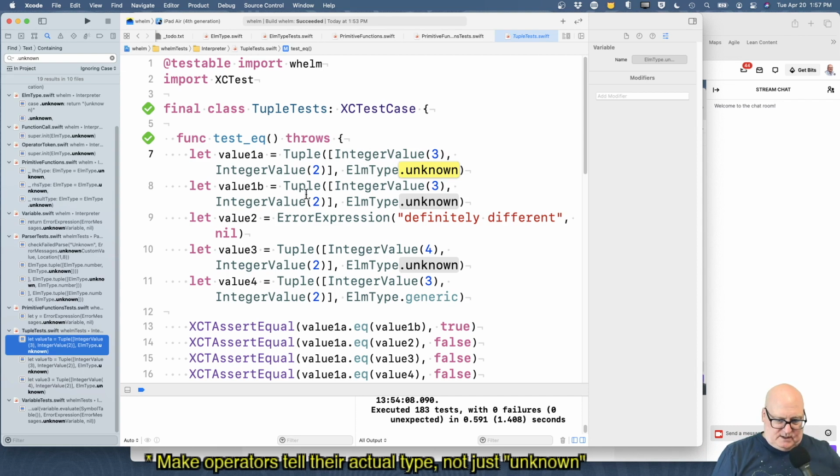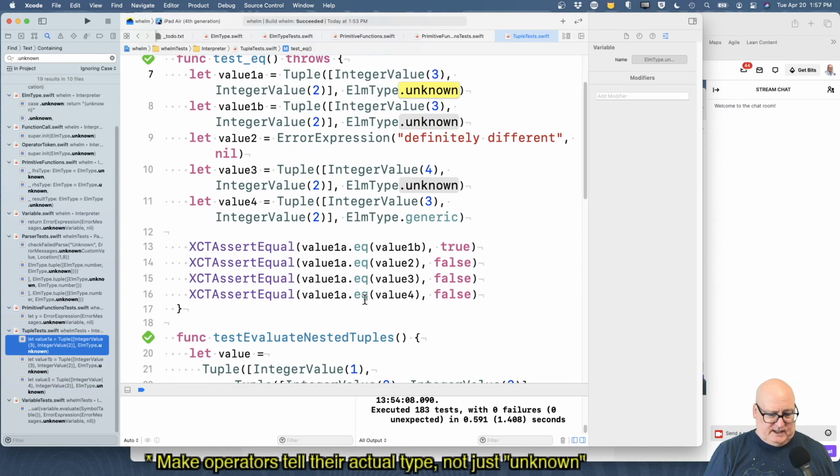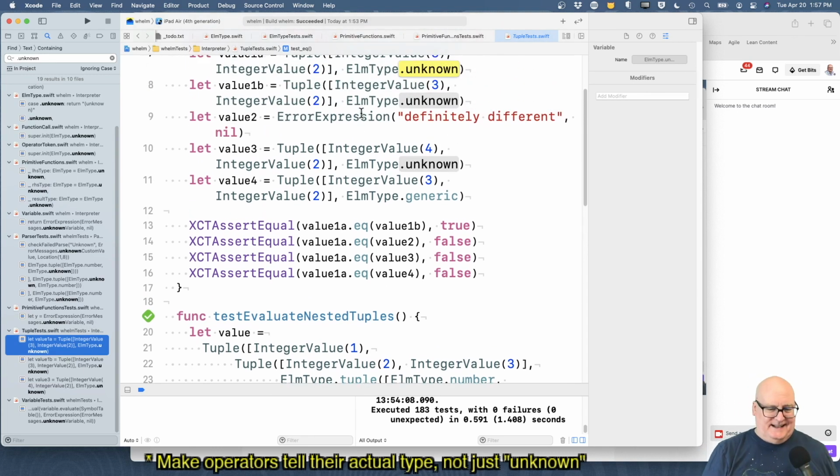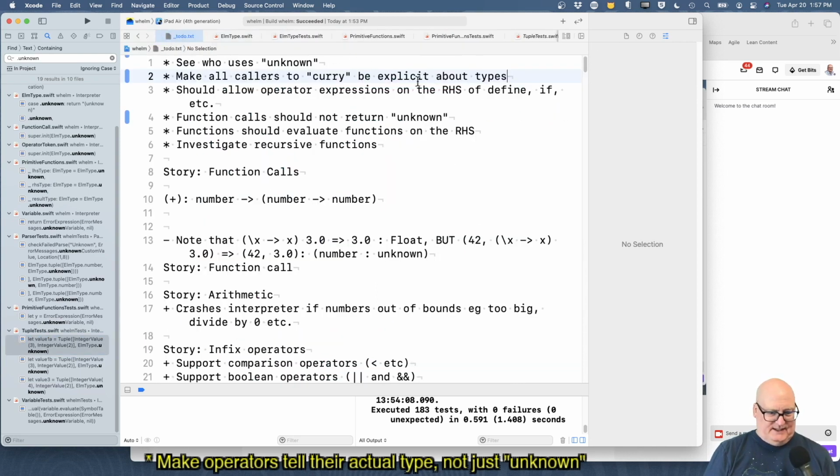That's not correct. It really should be the type. A tuple's a compound type. Well, we haven't dealt with them yet. Okay, I can see why it's unknown. But it shouldn't be. Tuple types. Let's add that to the list.